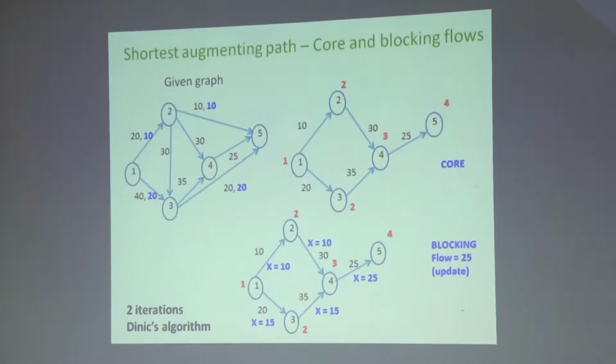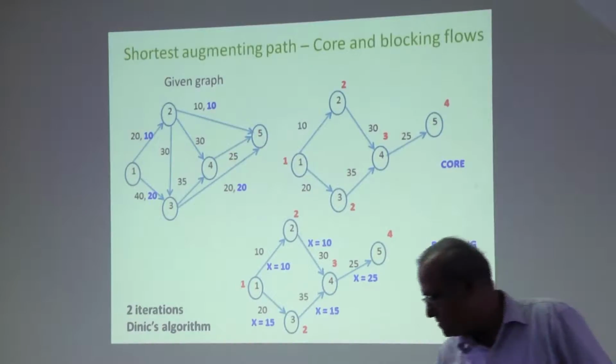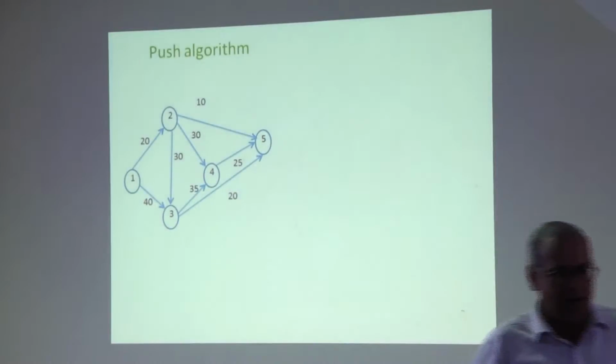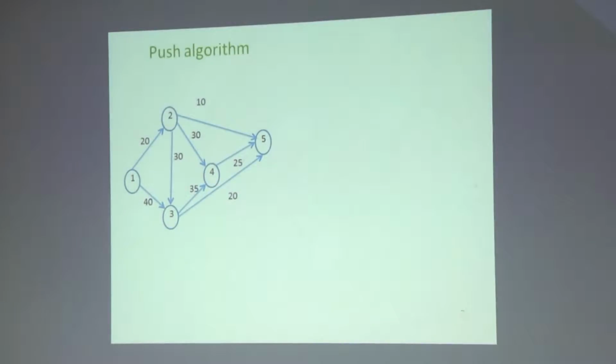This algorithm is a more intelligent way of using your flow augmenting path algorithm, with ideas from the shortest augmenting path algorithm. But the fundamental difference is, given a residue or a core, you try to find the blocking or limiting flow, and then create a core and then find the blocking flow again. So this is called Dinic's algorithm. Then we will do what is called a push algorithm. This is the last. Then I will do the computational aspects of it.